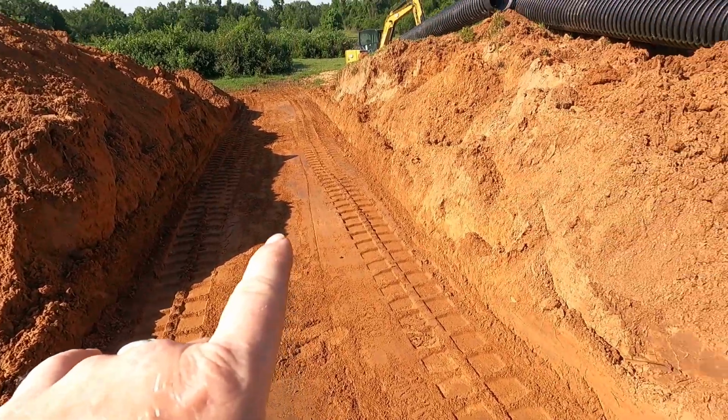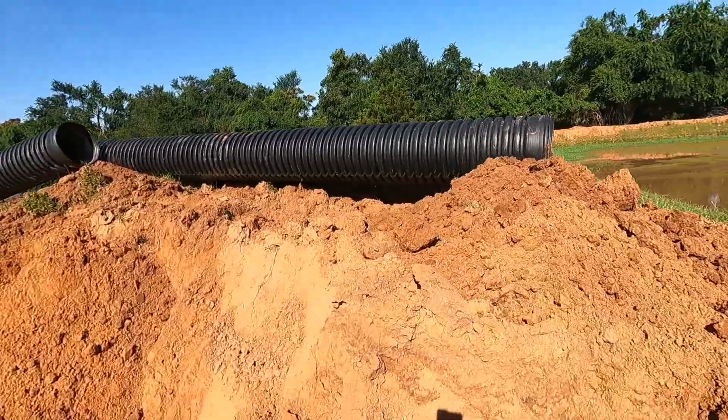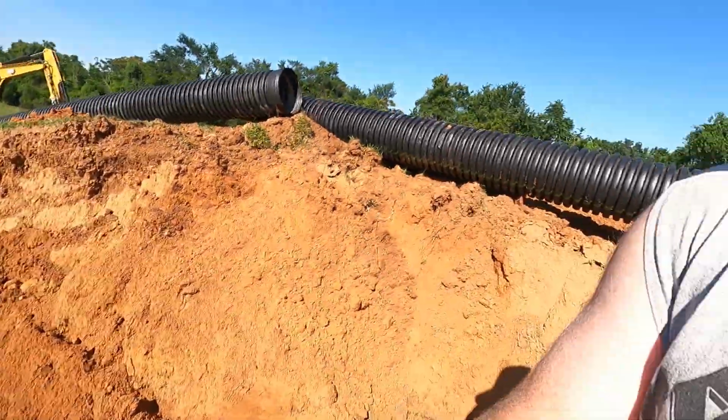So what I'm gonna do, in my experience in putting these tin horns, is if you leave the ground really hard like this and you put that on there, you won't get any dirt underneath that tin horn at all, underneath them ribs. So what I do is, after I prep it, I'll take the excavator and I'll scratch whatever bucket I got on there and make a real soft bed for it to lay in.